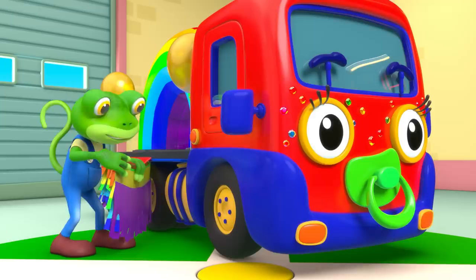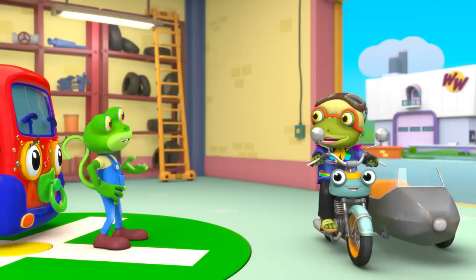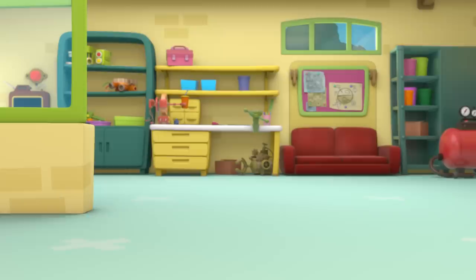Hello everyone! We're getting ready for a carnival! The mechanicals are just finishing off their costumes. I love the jacket, Grandma! Thanks, Gecky. Carnival is all about love. Now where are my mini metal ones? I want to see their costumes.